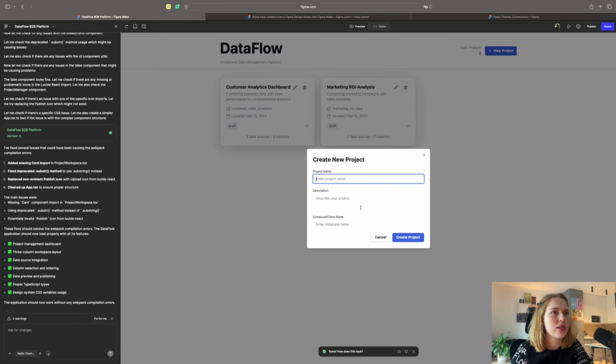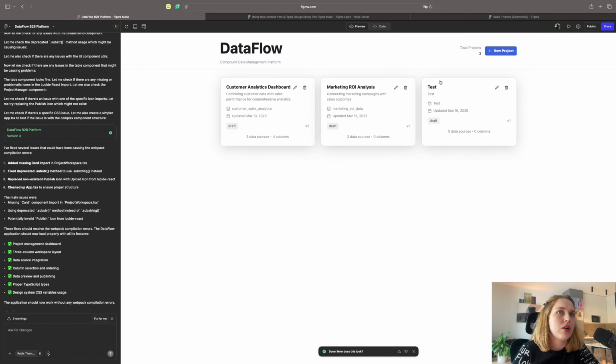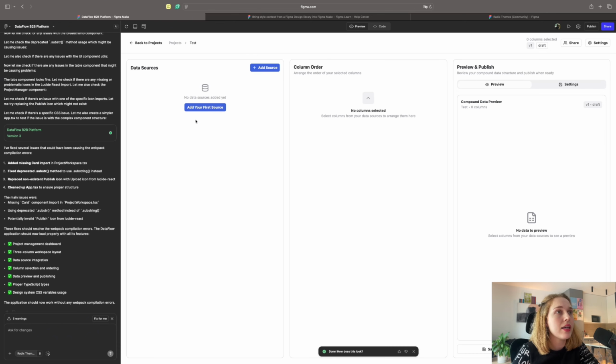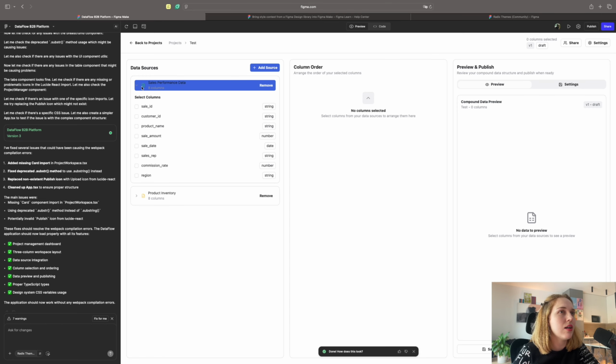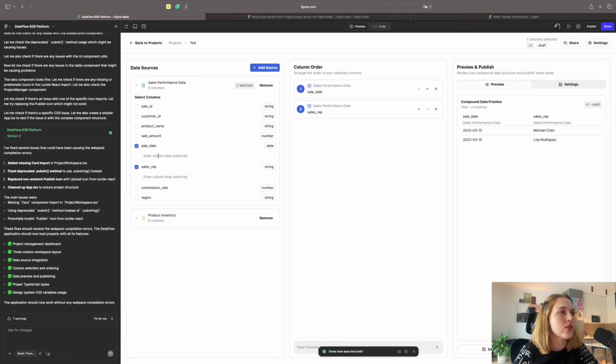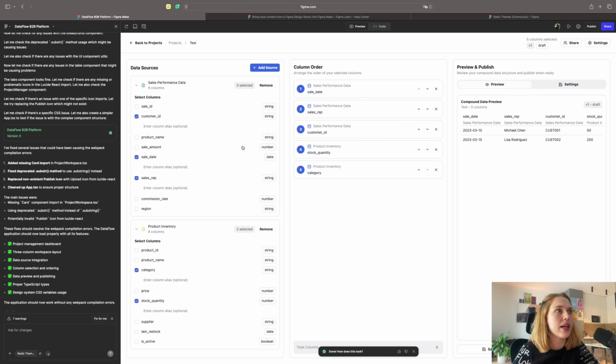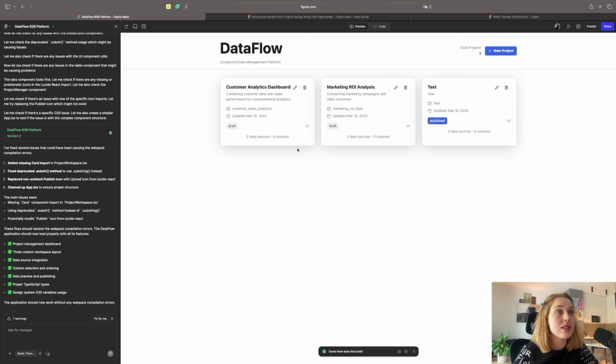Let's create a new project just to test it out. Test compound data name. What is that? Project and then specifically the more technical name for the database. I can add my first source. It's not a very convenient way of adding the sources. Let's select some columns, move them. Now we have numbers and we have the data preview as far as you know, which doesn't scroll. It's now definitely a different project.